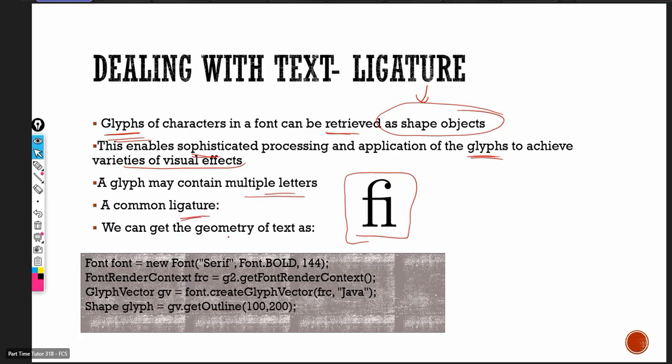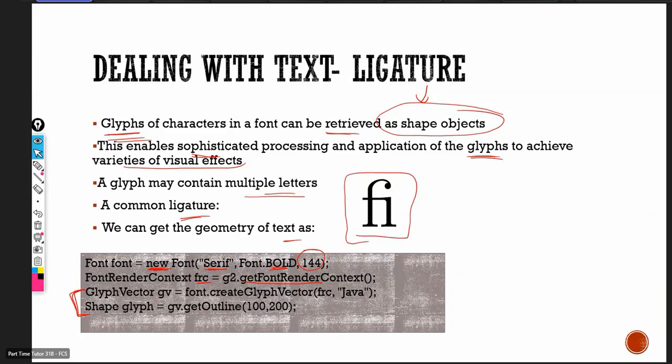So we can get the geometry of the text by using this program. First of all, we can create a new font. We are using serif bold with a size of 144. We are extracting the font render context by using the method getFontRenderContext. And then here we are creating a glyph vector. In order to extract the shape, first of all, we have to create the glyph vector.